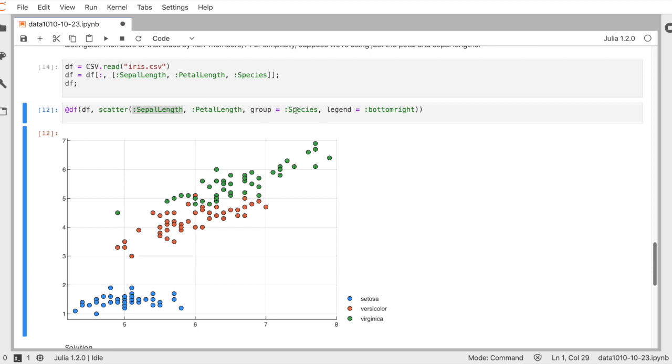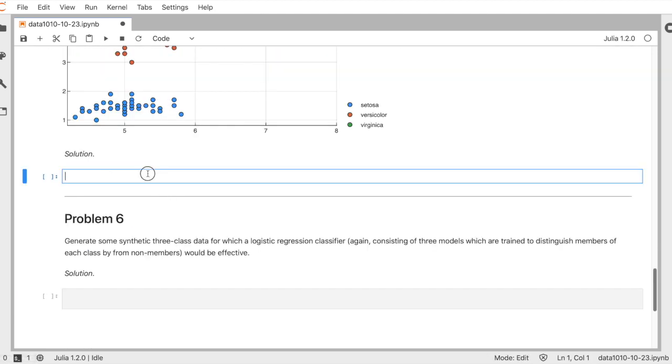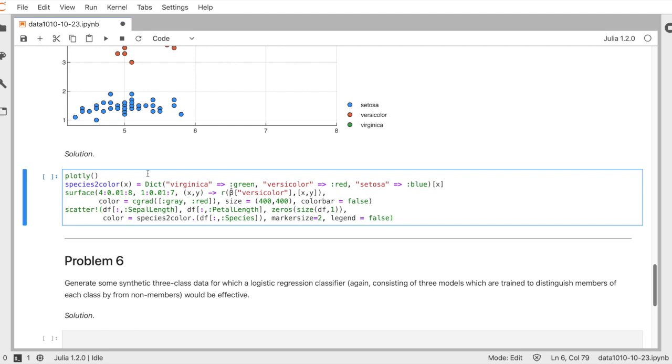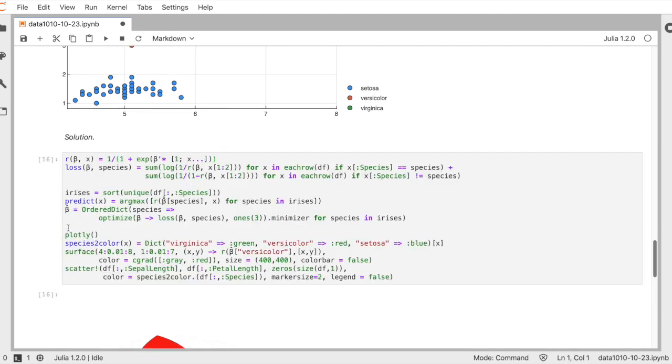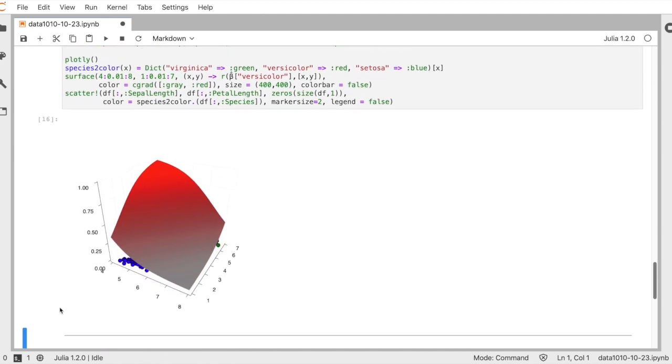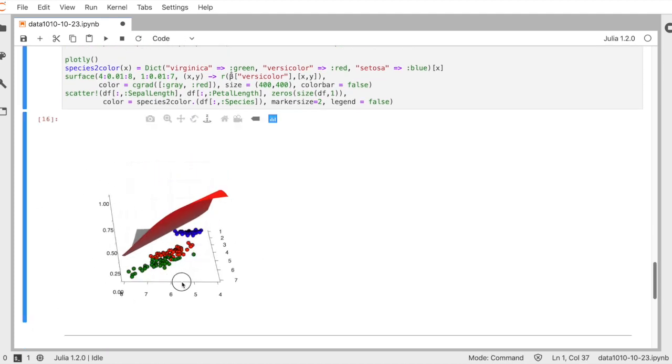And that's pretty helpful in this case because we have 3 different places where we're looking at one of the columns. We're grouping by species, and then these are the X and Y data being given to the scatter plot. So I have a picture here to illustrate this S-curve of the logistic regression function. I don't want to walk through all of this code because we're going to do something very similar in the next problem. I really just put it up so that we can see the plot and see exactly what's happening.